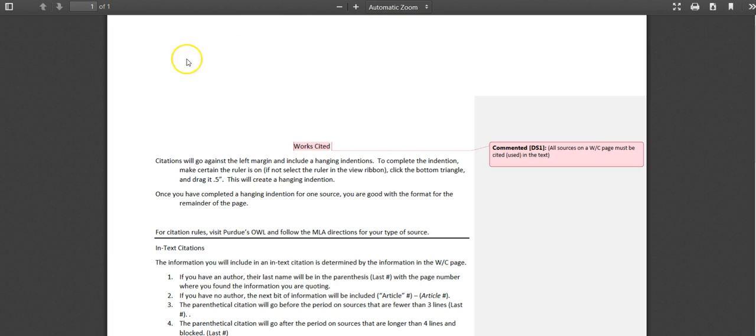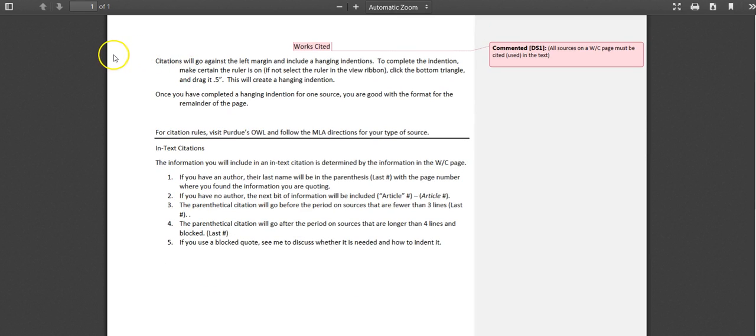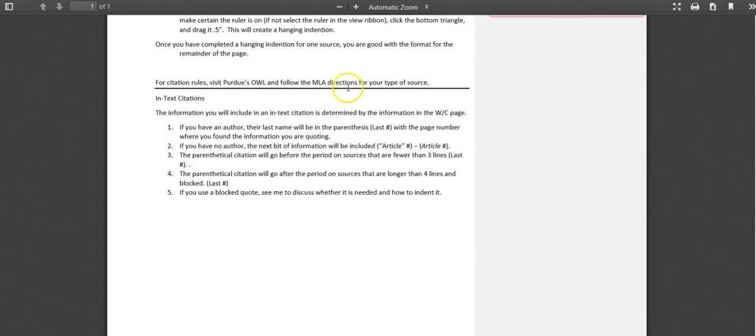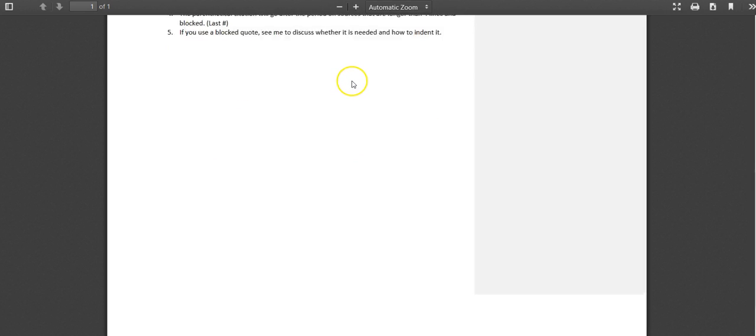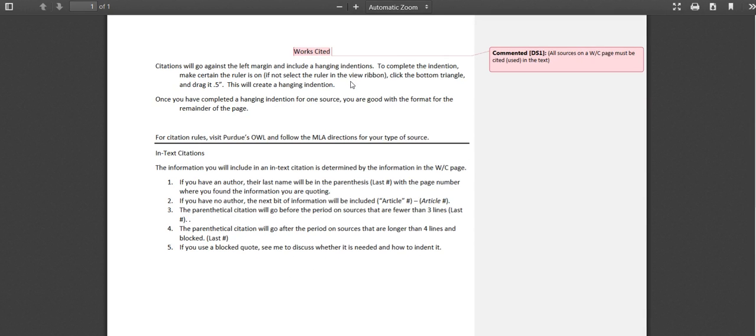We've got another document that explains citation practices. This talks about how to do parenthetical citations in the document. This talks about how to do works cited pages. Purdue's Online Writing Lab is a perfectly acceptable source to go to for extra information on this topic. They provide a perfectly good and acceptable overview of the citation process, and it's important to note we will be doing our citations in MLA format.